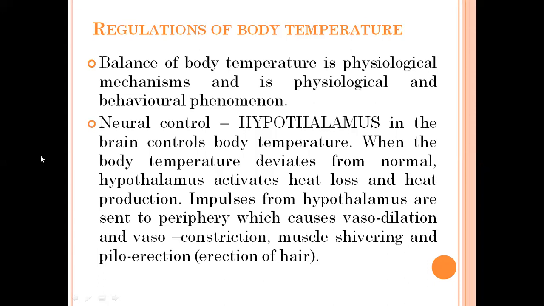These are examples of compensation: muscle shivering and piloerection. What is piloerection? When you feel cold, did you feel goosebumps? What happens when there is too much wind, or when you feel a little cold? Don't you see your goosebumps? The small hairs on your arms and bodies get erected, right? That is the compensation. Your hypothalamus is trying to activate heat production. That is why you have this piloerection, erection of your hair. That is your goosebump. So this is the neural control. Hypothalamus, remember this, it might come in your exam.